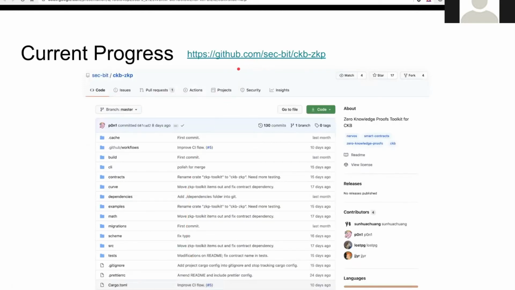We have released our source code on GitHub several days ago, and anyone could visit this URL and download to give it a try. And we'll push any updates here.